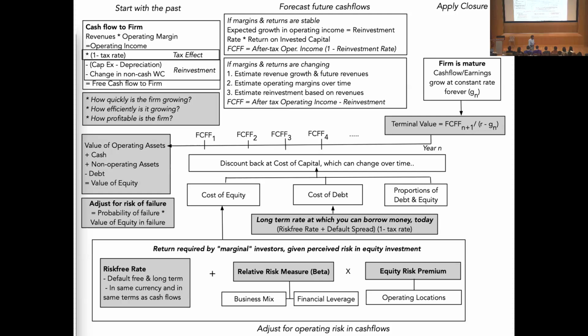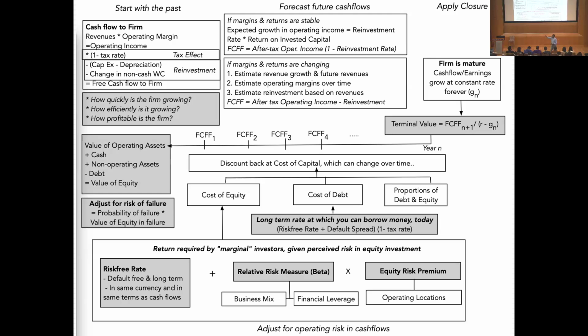Second, I'm going to ask you about your margins and your profitability. And here again, I'm going to give you a choice. Right now, you might have low margins, but you might think, hey, economies of scale are kicking in, margins will improve. It's your company. I'm going to go along with your story about profitability. And third, I'm going to ask you, you've given me this great growth path. How much will you need to reinvest to get that growth? In every discounted cash flow valuation, those are the three drivers of what I end up with as cash flows. You can end up with 100 inputs, but those are the three key numbers.